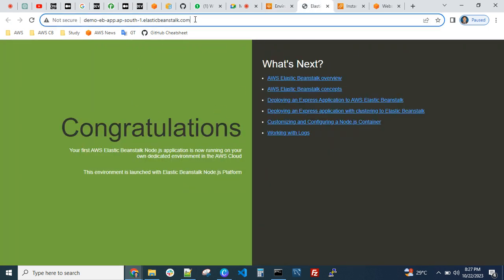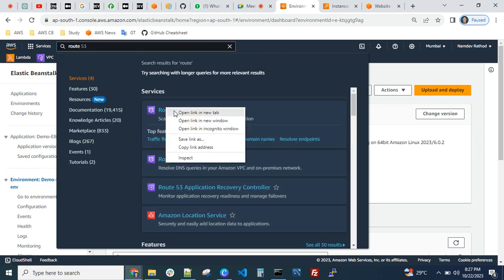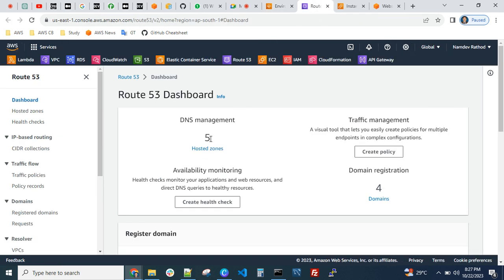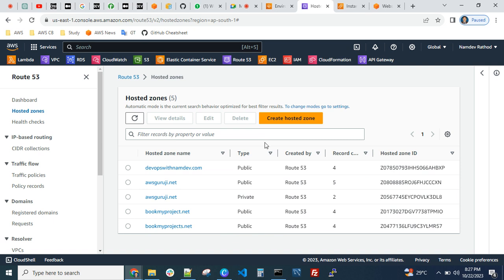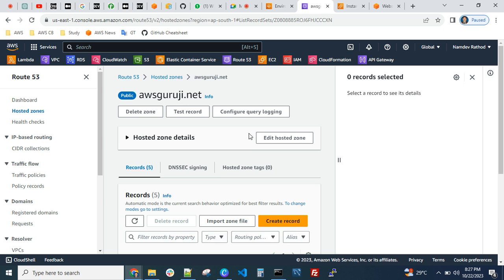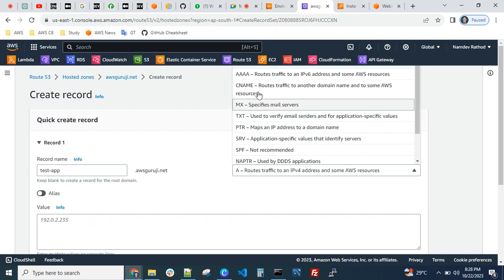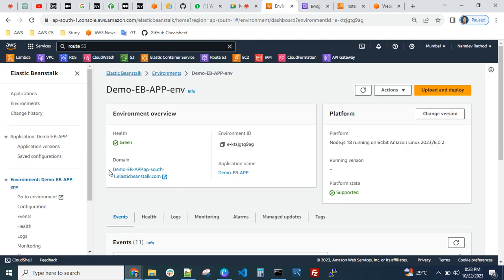This is the sample application URL, and you can use this application URL to configure the DNS entry in Route 53. If you open the Route 53 service, just right click to open it in a new tab. Okay, just go to the hosted zone. So let's suppose we have this domain, AWS Guruji. You can enter that, and you can create a new record basically. Whatever subdomain you want, just add that, like let's say paste app, and you can add the CNAME entry here and paste the DNS endpoint which we have got, this one, right?